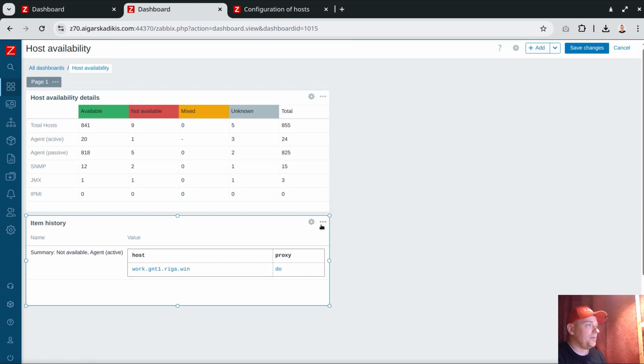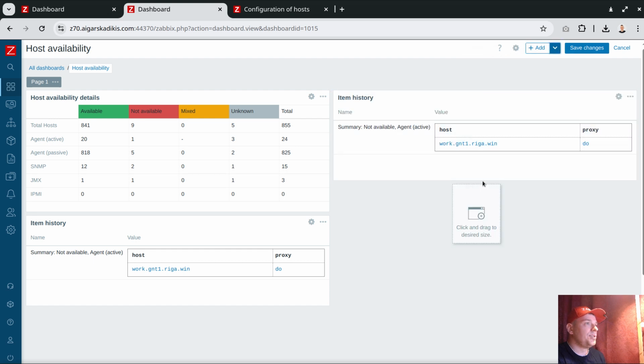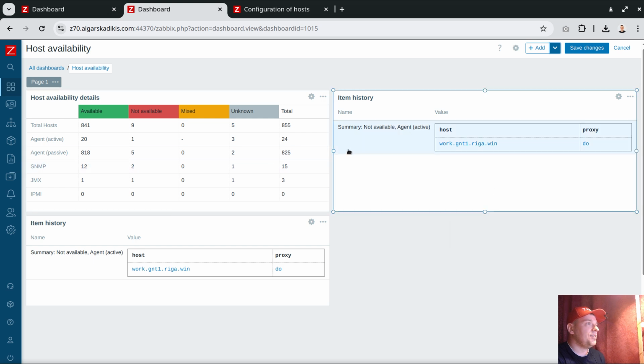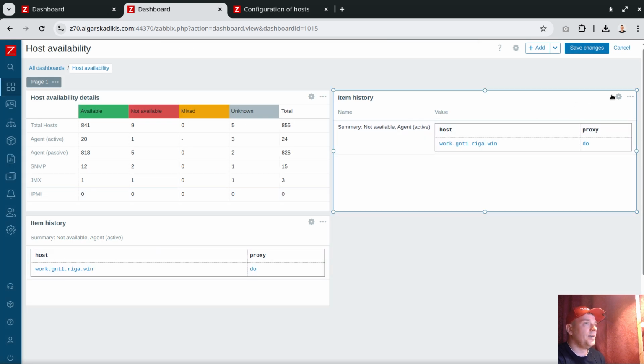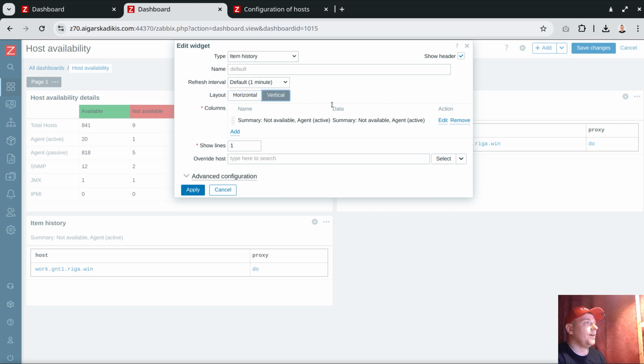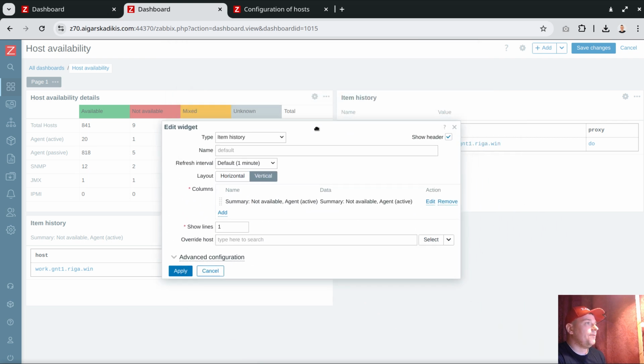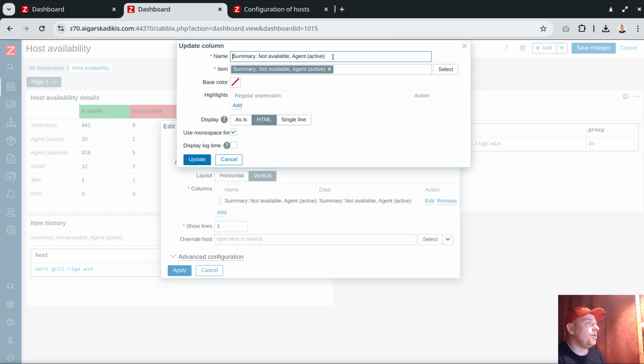Okay, let's practice a little bit more. Copy and add another widget, paste, and let's add this same. Actually, this must be vertical. It will look more beautiful, better. Okay, and this is vertical, and for the active checks not available, and maybe we care about unknown.